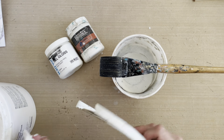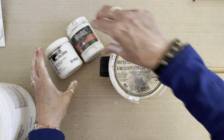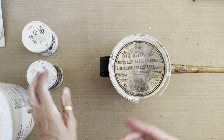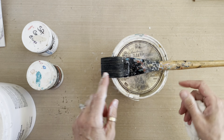So the Masters brush cleaner, definitely to get out your glue products like your Liquitex Gloss Gel Medium or your Soft Gel Gloss. It also, of course, gets out paint and dry paint, but it is the best for keeping the glue brushes clean.